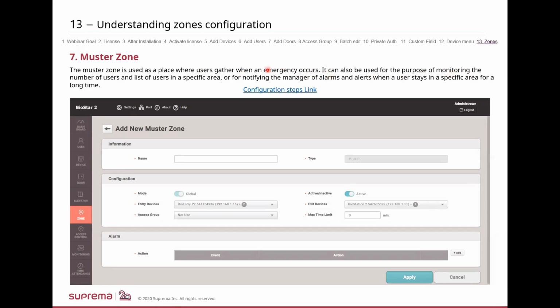The purpose of it is to monitor how many users are inside that specific area, or for notifying a manager, an alert when a user stays in a specific area for a specific time. So we use master zone for two things, like a counter in case of emergency. We need to know how many people are still inside. And also we need to know if someone stayed inside that zone for more than a certain period of time.